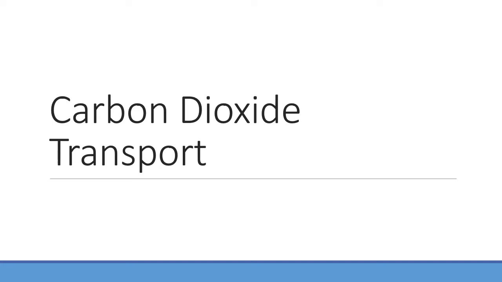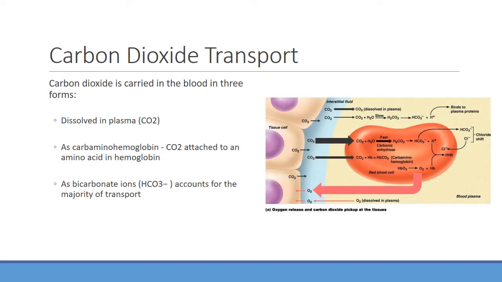But we're going to go over carbon dioxide transport and then hit the rest of the material in the respiratory physiology section. So I mentioned that carbon dioxide gets carried in the blood in 3 main forms. A small amount of it will be dissolved within the plasma as just regular old CO2. You'll also have some that's going to be attached onto the actual hemoglobin molecules. This is going to be that carbaminohemoglobin. So a decent amount can be attached onto there, and that's actually a weak hydrogen bond that occurs between the CO2 and the amino acids on the hemoglobin molecule.